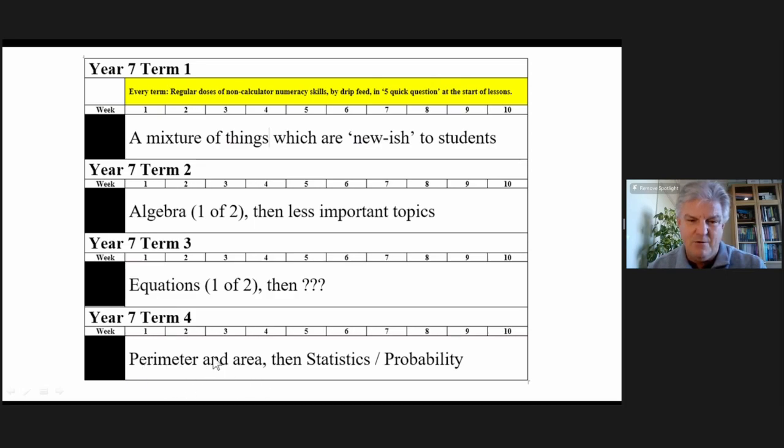And then the topic we call measurement, you know what? We don't measure anything in that topic. We do perimeter and area by formulas, which are equations, which are built on algebra. I have worked with books in the past that do that topic very early on. I think that's a bad idea now. And the beauty of doing equations first is you can ask the backwards question. If the perimeter is 60 and the base is 15, what would the length be? They can do that by setting up an equation and solving it in a very efficient method.